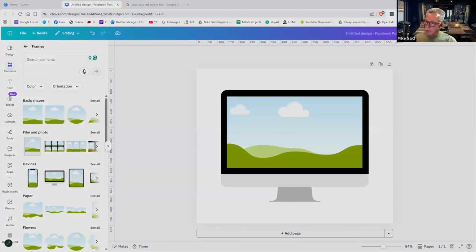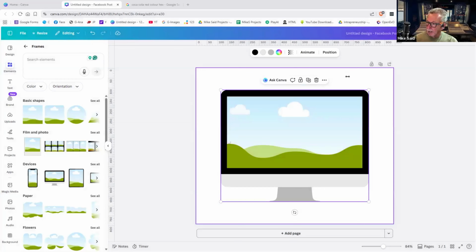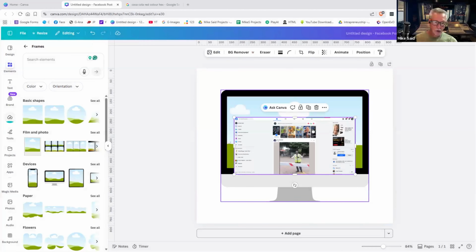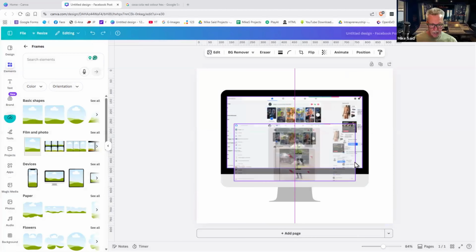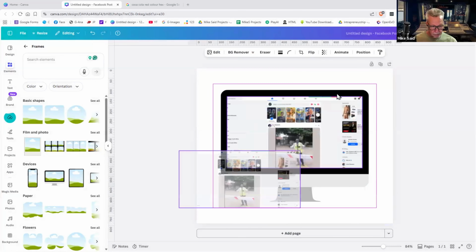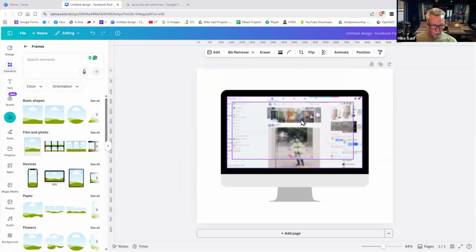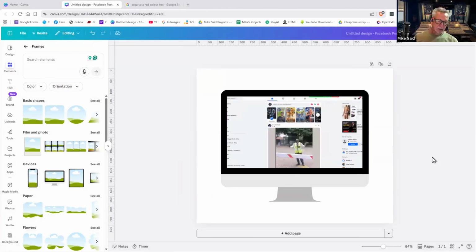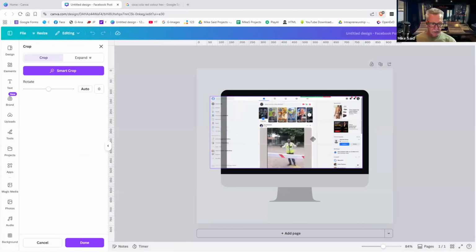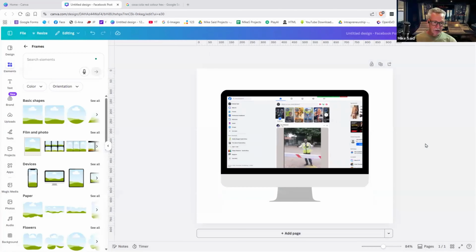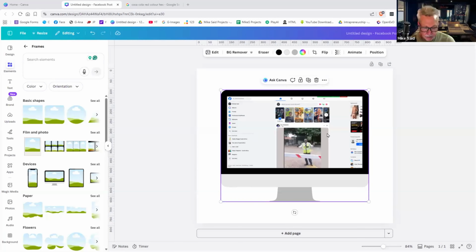Control screenshot. I just made a screenshot of my thing. Come back here, press Control V, import my own picture. There it is. And did you see what happened? As I'm moving it, as I bring it into the image, it's going to automatically assume the shape of the image. So now it looks like I've taken my Facebook page, and once again, I can move it a little bit inside there. There's my Facebook page inside a frame that I've changed as we go along.